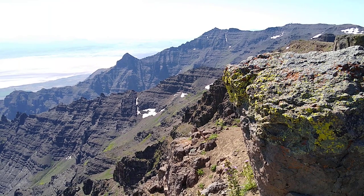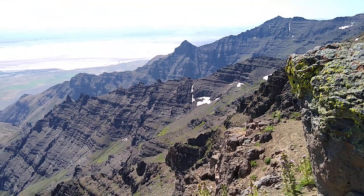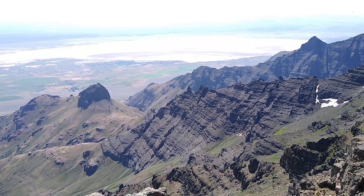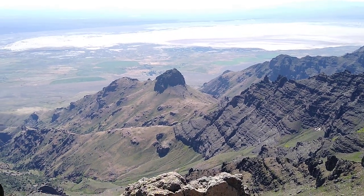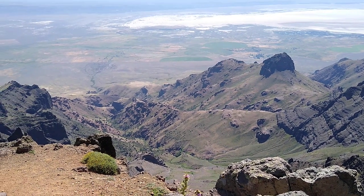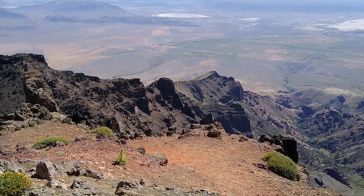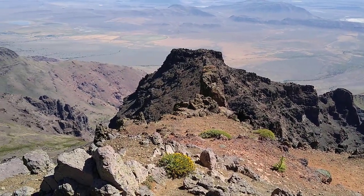Okay, this is a look-see from the east rim of the Steens. That down below is the Alvord Desert. It's the driest place in Oregon. Receives only about 6 inches of rainfall or precipitation per year. I apologize for the wind, but it's worth it to see the view. The vastness of this part of Oregon is astounding. Sorry about the wind once again.